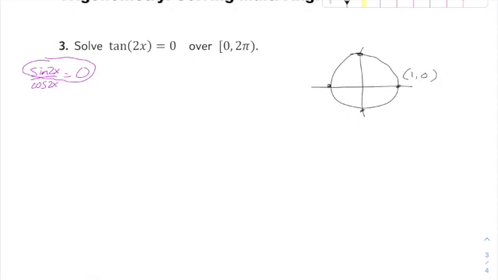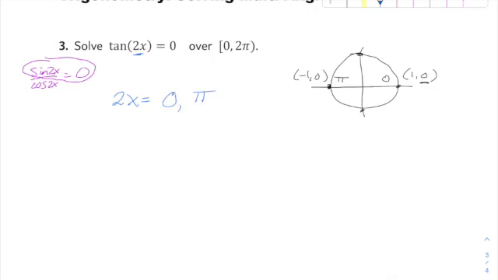That would be right here where the y-coordinate is 0. That would be at 0 degrees or 0 radians. Or right here at pi. It's the other spot where the y-coordinate or sine is 0. And then, of course, back here, 2 pi is coterminal with 0, but we're not including 2 pi. So you would normally kind of start this as saying, okay, this is equal to 0. The 2x is equal to 0 when 2x is equal to 0 or pi.